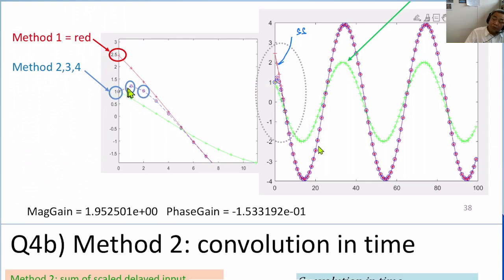Well, method 234 assumes that the past input x is 0. That's why you have this transient, because we are feeding 0 into the system. And that's why it takes a few samples, 1, 2, 3, 4, 5, 6, about 6 samples, before it converges to the steady state. Okay, so method 234 we'll now explore.